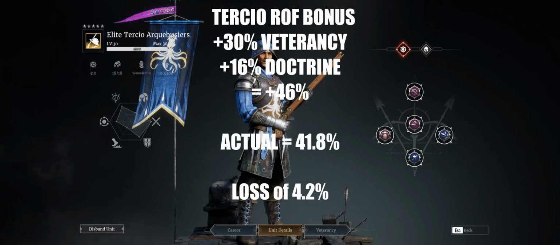So the next thing to look at is, where does the Tertio get its bonuses from, and what's the loss? Well, it gets 30% of its rate of fire bonus from its veterancy, 16% from that doctrine, and that should equal 46%. But what you actually get is 41.8%, which indicates a loss of 4.2%. Now that could be a stacking loss, or it could be an actual error on my part. 4% is getting pretty low.